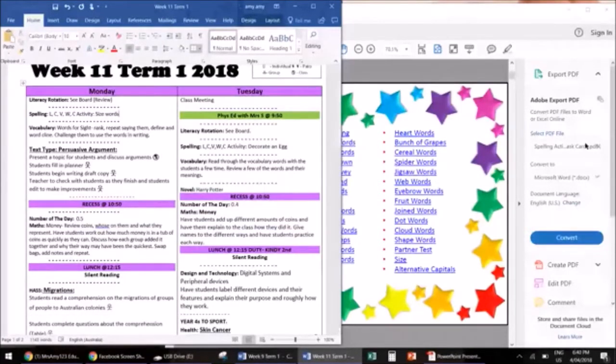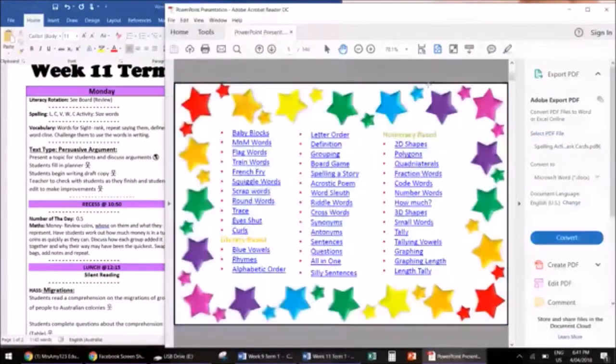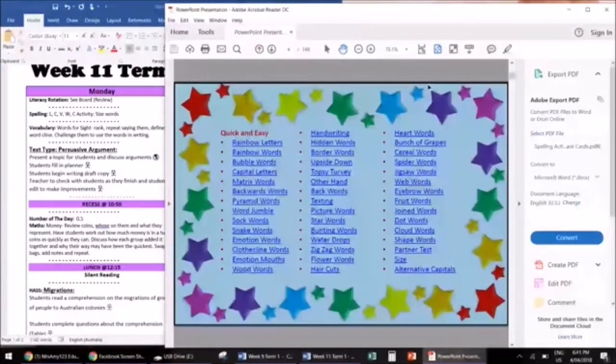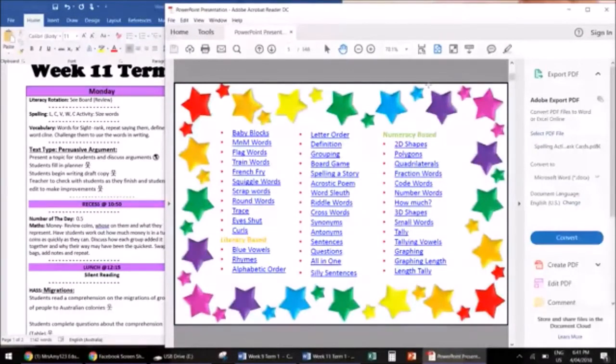And then because this is spelling, because I've got this file open, I might as well just carry through for the rest of the week. So I'm going to go over here, and the next one over here is alternative capitals. And that's where they do a capital, then a lowercase, just going along in each of their words in a pattern. Sorry, I'm using my partner's mouse so that I'm not actually clicking my laptop mouse, and it's so hard to get used to it because it's a little bit faster and fidgety.